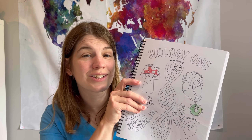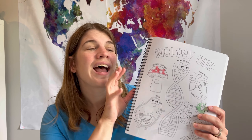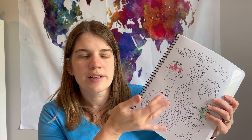I usually sit with her — she's in seventh grade — and go through this with her because I am learning a lot from this, stuff that maybe I didn't learn or don't remember learning. I think it's a great curriculum. They recommend it for middle school — sixth, seventh, eighth grade. It should technically take about a semester. There are 41 lessons, so if you did it a couple of times a week, that should take about a semester.